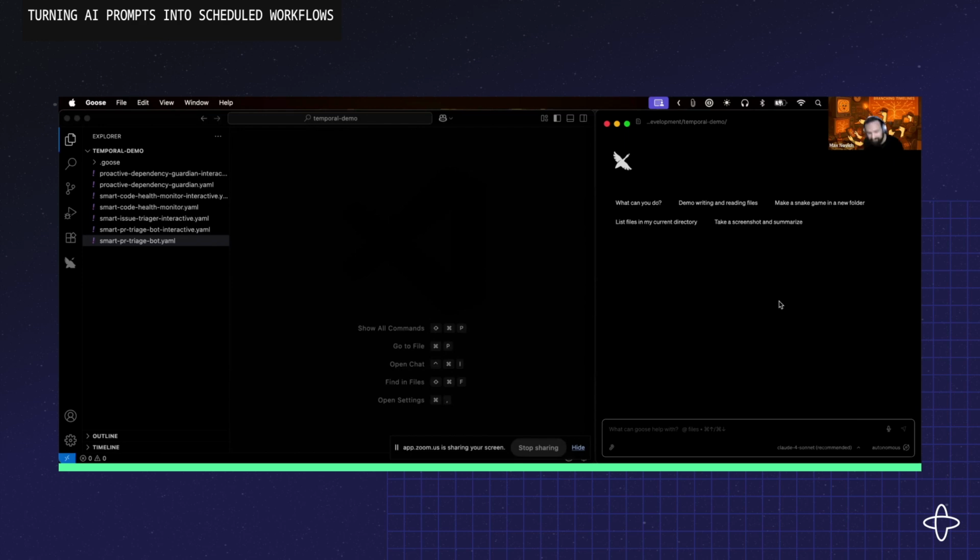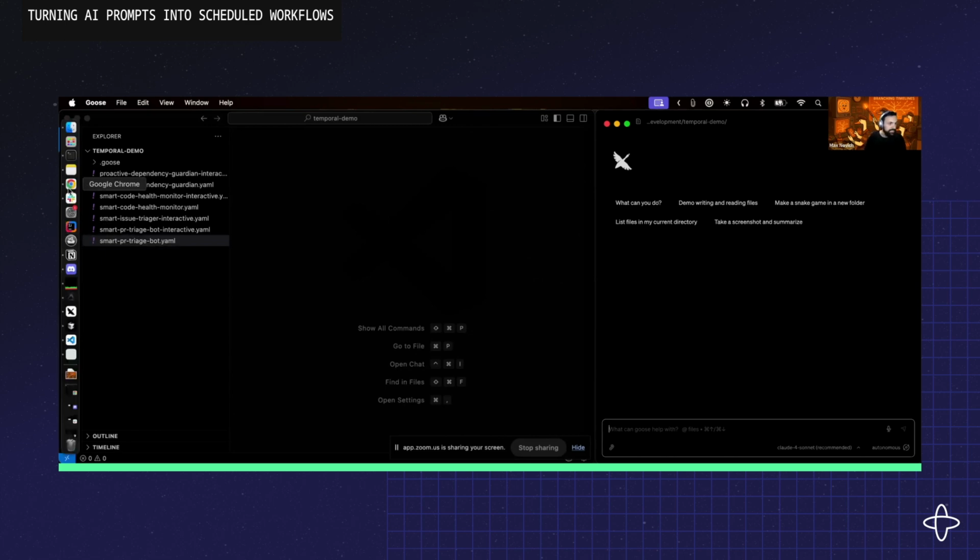We have a group at Block which really highly promotes Temporal and uses it for a lot of things. They kept contacting me, like, hey, have you tried Temporal local? Until that point, I didn't know Temporal could be local. So what this does is I use the Temporal CLI, which is this local runner, local daemon, which runs on your machine, and embed it into the Goose build, and it starts it in the background for you.